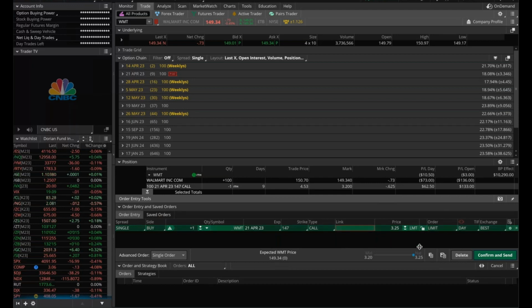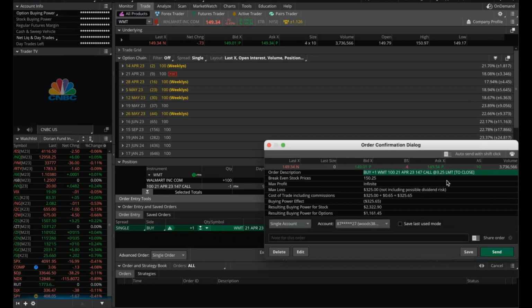And if we wanted to, we can do the same on TastyTrade. I didn't show this. You can change it to good to cancel and so forth, but I will explain that a little bit more when we go over to the stop limit. So this is buying back that option that we sold. So then you hit confirm, and then you're able to get out of the trade by hitting send here.